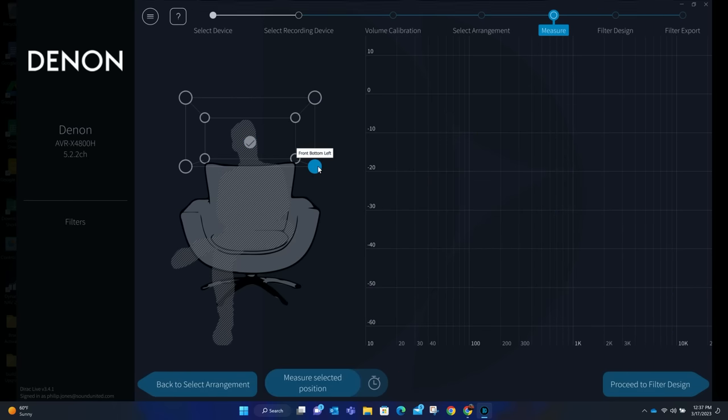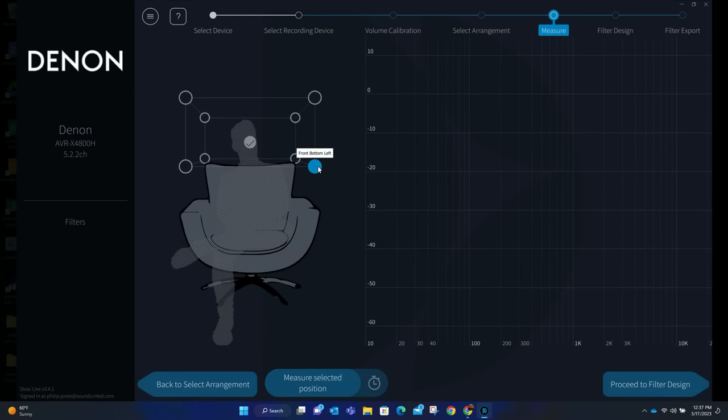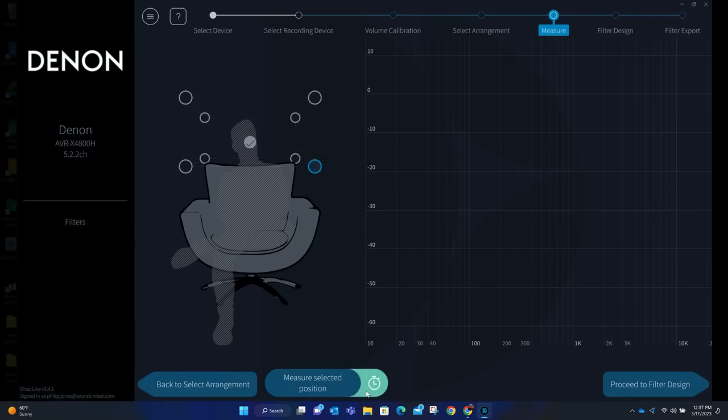So now we're going to take the microphone and we're going to move it. Right now it's saying move it to the front left, bottom left. So we've got one spot here, one spot there, we'll do one spot right here, and then we'll probably do one here and one here. So hit measure. Is this the one that you press?